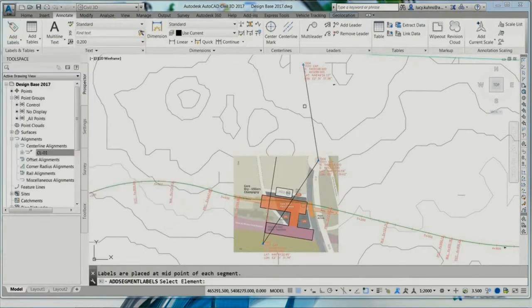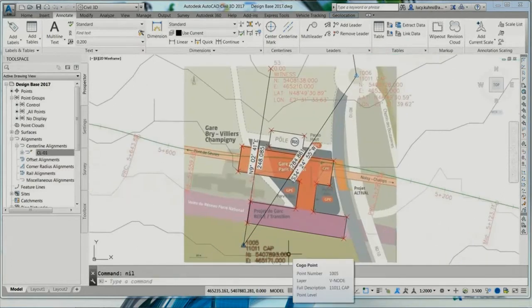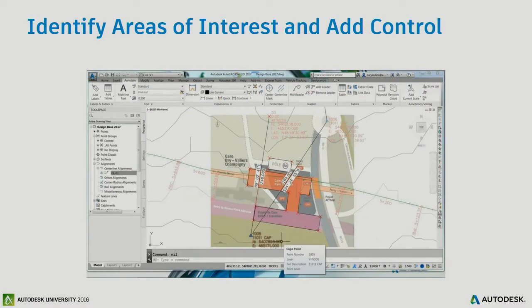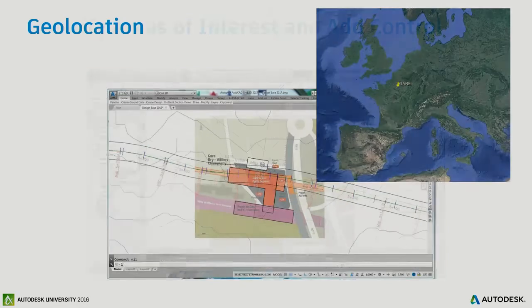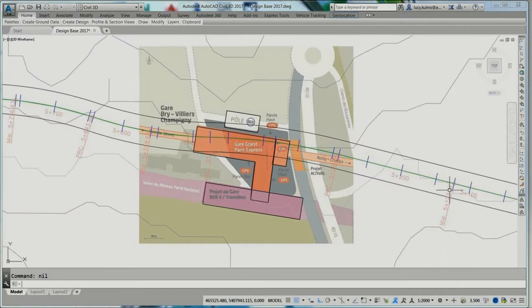And we're going to bring in some survey control points. And once I have those survey control points, I need to put in a tie. So that means that I set up a benchmark for the area of interest. Why do I need to have a known benchmark? So that when I start to bring in Revit models, we know how to place them and where they're going to be placed. So we're starting to increase the precision, as we say, of our model.